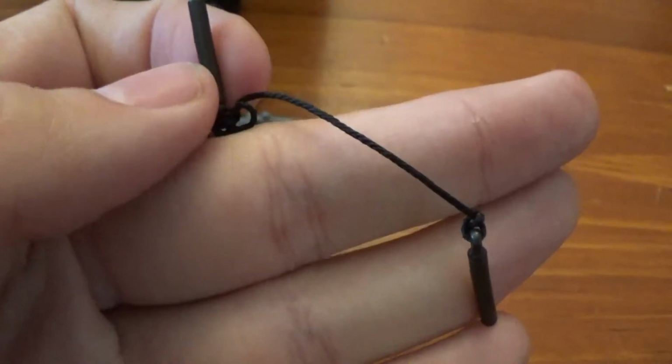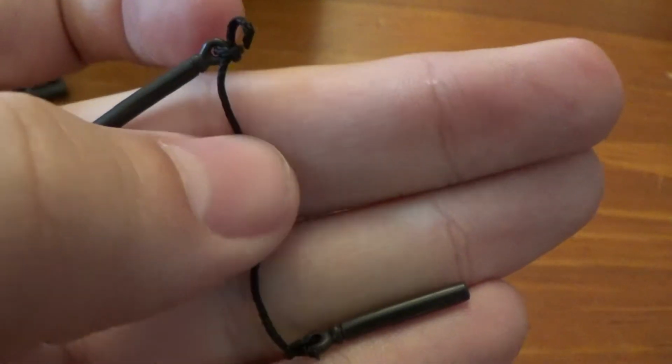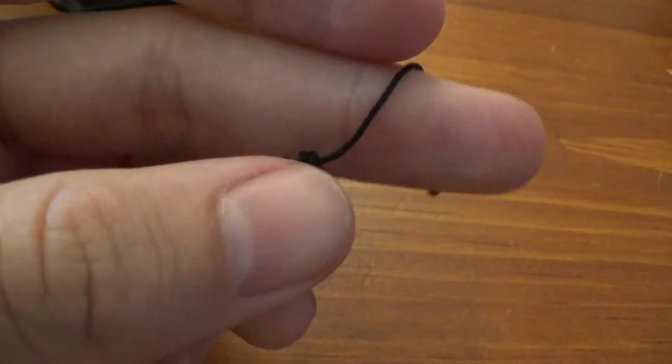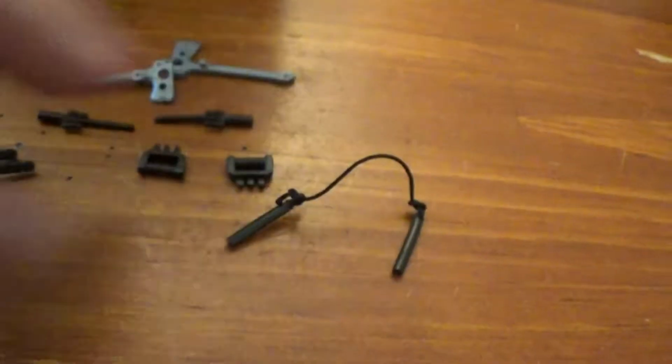And she has some nunchucks. Okay. And I like that they use a string and not just a piece of plastic connecting the 2, so you could actually get some movement out. You could have her swing them around. You can get some good poses like that. Okay, so there's the nunchucks.